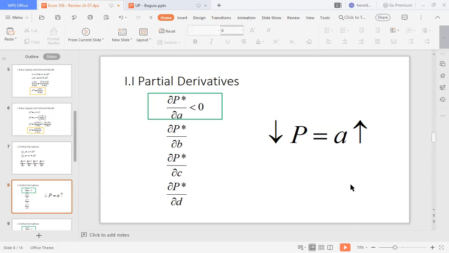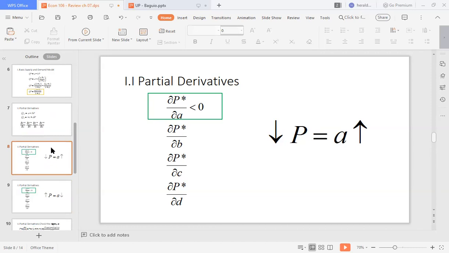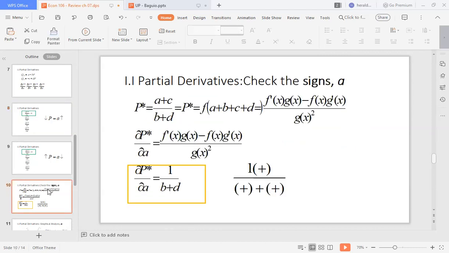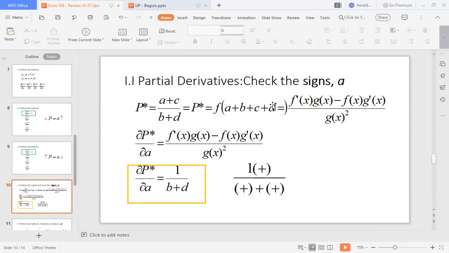Okay, so how will we know? The sign of the partial derivative. So we can only know here the direction. It's quite tricky to know also the magnitude. So we'll just concern ourselves now with the direction of the parameters. Okay, so let's start first with getting the sign of A here, or the partial derivative with respect to A. Okay, so right, let's start first with this one here.